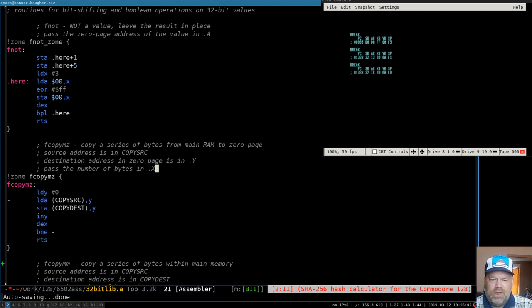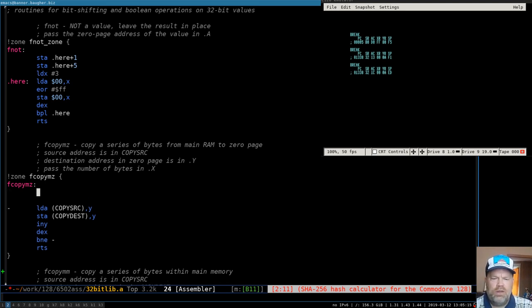All right, let's say it like that for now, and then we'll swap Y and X if we need to. Okay, well, we can't kill that right away, so we're going to be copying from source just like this, which means Y is going to have to be our index. So if the destination address is coming in Y, we've got to get rid of it pretty quick. But then storing into zero page, this is going to be interesting because we have to index with Y out in main memory, but we have to index with X in zero page. So those are going to both be tied up as indexes, even though they're going to have the same value. We have to be using them both for those two situations. There's no way to get around that.